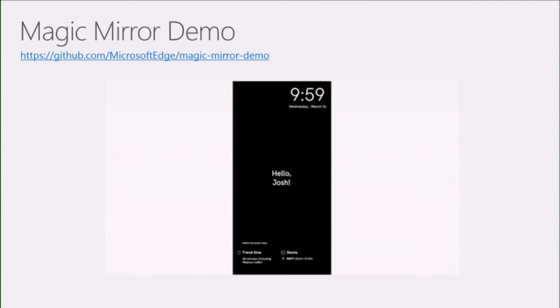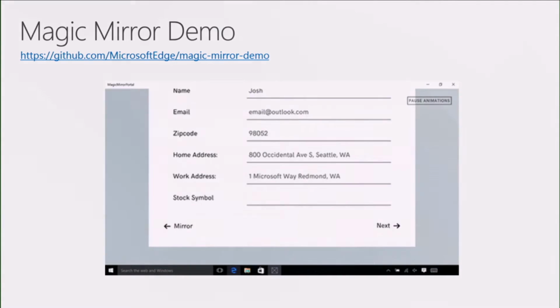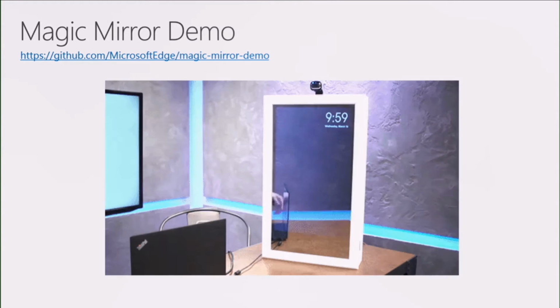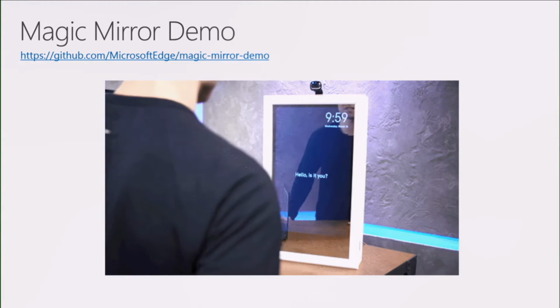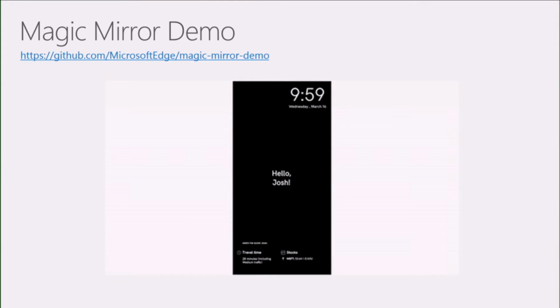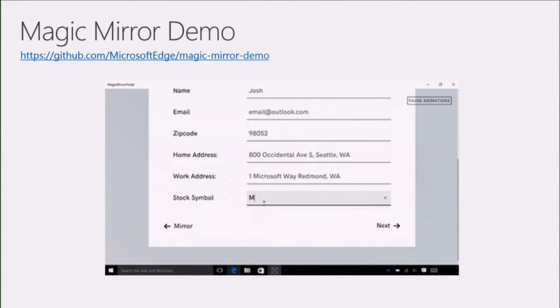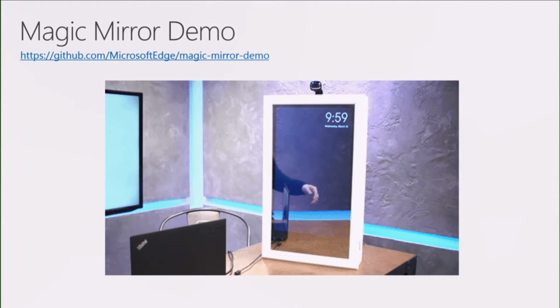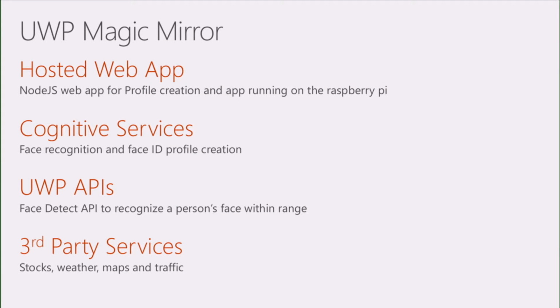But then we're able to authenticate you, log you in, and then show you some personal information next time you're back at the mirror. So that's what you see at the end of this GIF. He comes back, he's logged in, it says, hello, Josh, and it's showing him the information that he inputted in that portal where he got to create his profile. So the reason we like this is because it showed the kind of end-to-end thinking, even though it was a low-budget mirror, or a low-budget cabinet. We did have the two-way glass. It still looked pretty decent. It wasn't great, but it showed the power of the web, a Node.js website running with two endpoints.